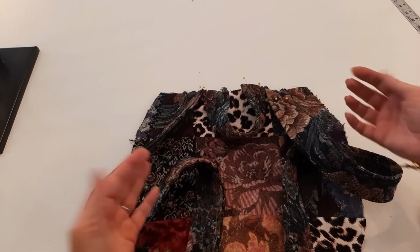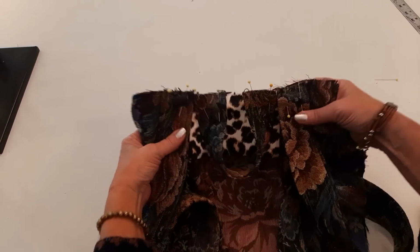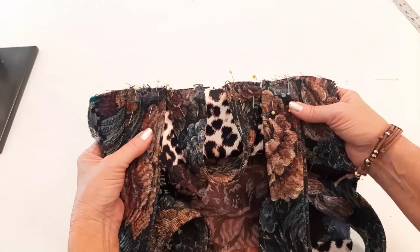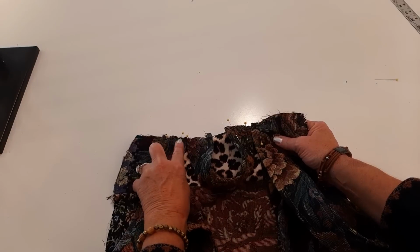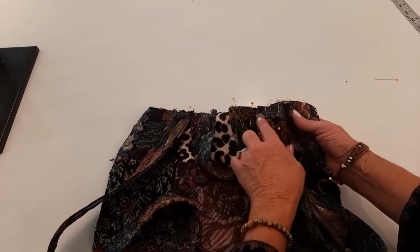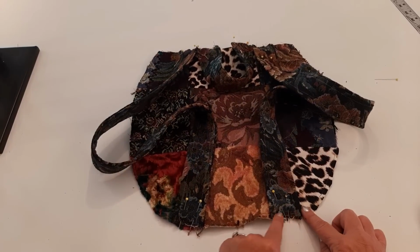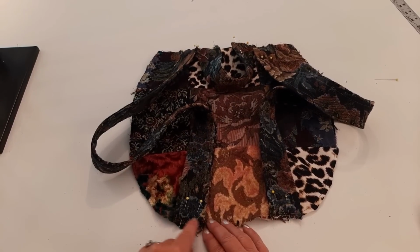Now I'm going to my machine and getting everything sewn on. I have 4 pieces to sew at the top. And I will go over each one of those about 5 times. This is a stress point. It needs to be super durable. Then I'll come down to the bottom. Sew over that 5 times.